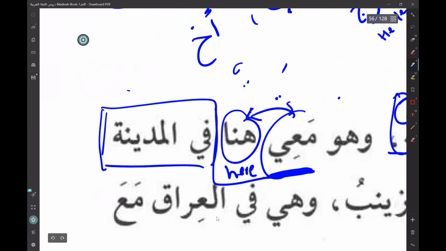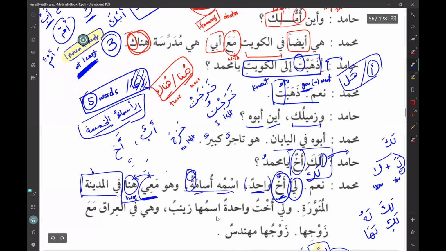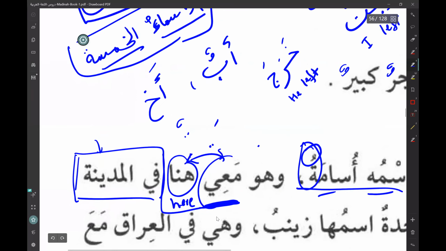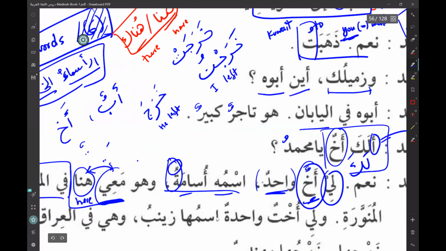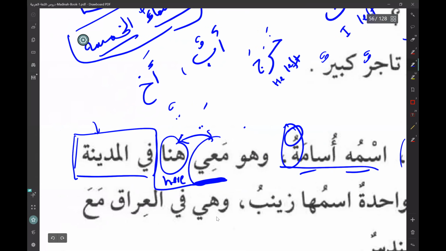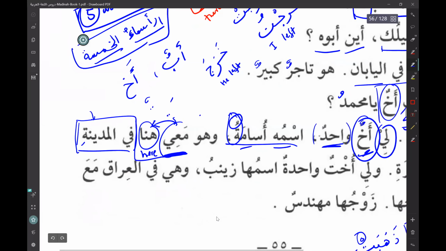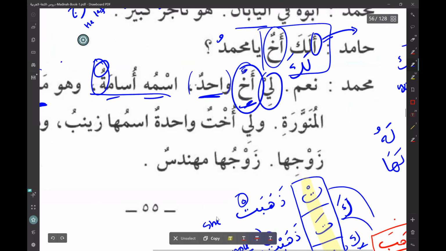Madina here means city. I'm not sure if the Medina here means the Makkah Medina or not, because when you say Medina, it could be both ways. I don't know the context of what they're talking about, but it could be the city, not any city. Al-Madina would be the city, or it can be Medina in Saudi Arabia, Makkah Medina. Now, 2 more lines, inshallah we can do this.